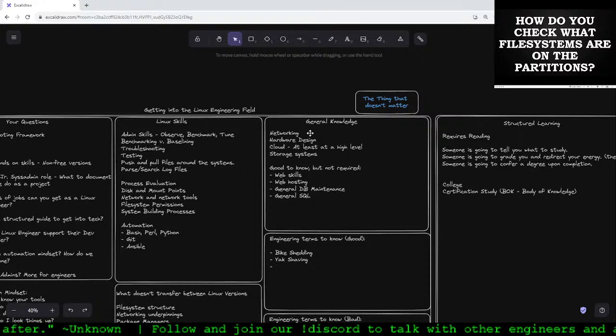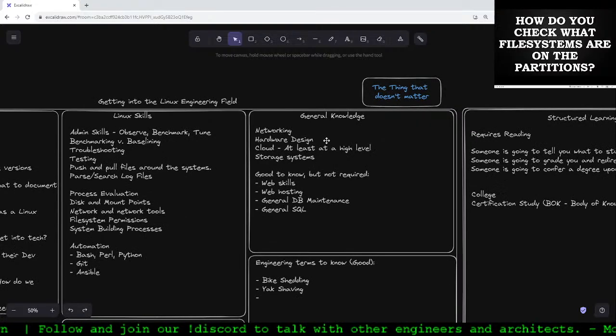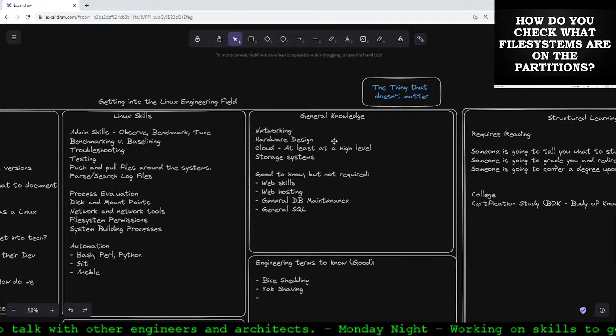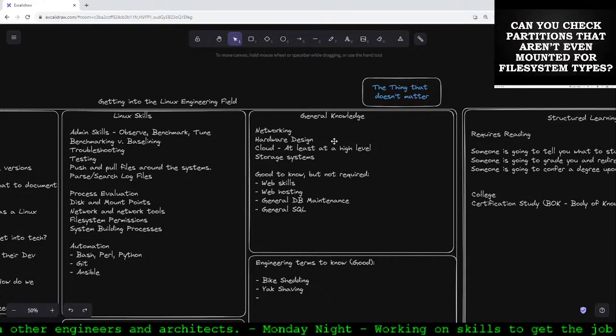Networking, you got to know your networking, guys. You got to know how to slap a computer onto the network and how to work with your networking teams, right? Hardware design, you don't need to know all the different chipsets that are out there, but it does help you to know how to differentiate. If I've got a system, this is exactly one of my clients, 1196 nodes. Actually, we just added some, so we're up to 12 and some change hundred now. But they get 1 drop a year from their fiscal budget. They get 1 big drop a year of new hardware, and we change that hardware every 3 to 4 years.